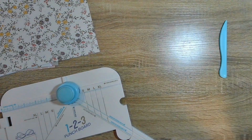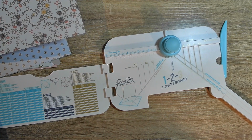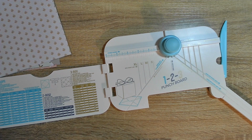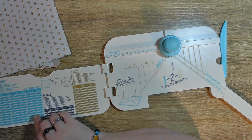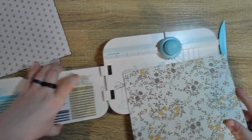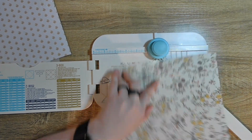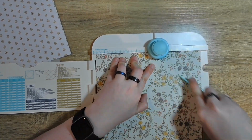So now I'm going to do the biggest one, which I believe I did for 5 by 7, so this should be 9 7/8. Let's see. I don't remember. Yeah, 9 7/8. Okay. So 9 7/8. 4 1/8. So we're going to line this up at 4 1/8. Punch and score. Punch and score.